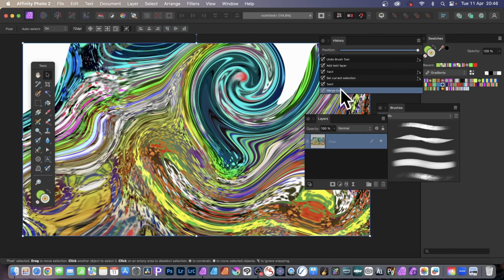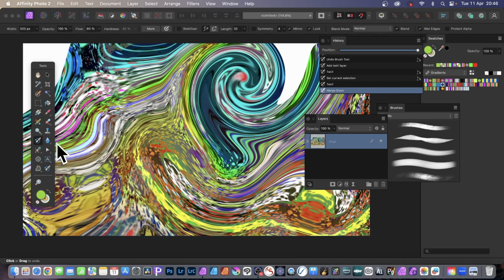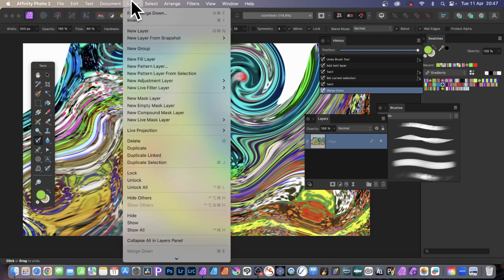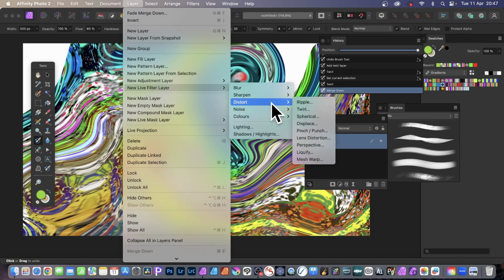I've got this image and I'm just going to again click here, make certain you set up a source or history state for the undo. So again, go to the undo, and now I can apply the undo here. But I'm going to add a live filter layer on top of this first. So layer, and down to new live filter layer, and I'm going to distort and twirl.